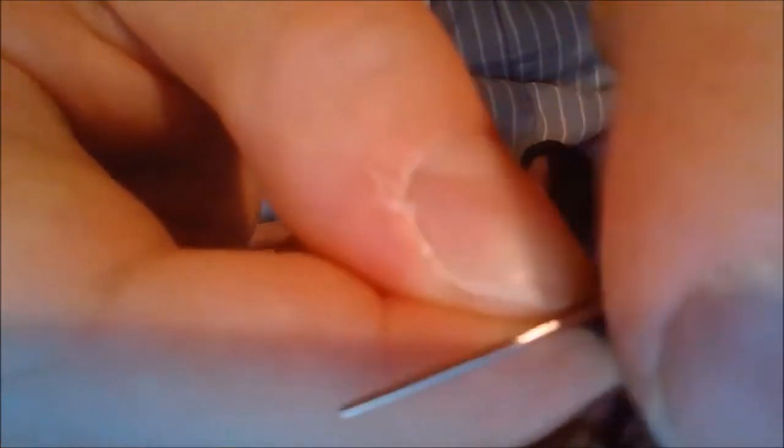And here we go with this. I'm going to get this needle, pull it through like that. Cut the edge off. Put your finger over that with your nail and cut it. And throw that away.